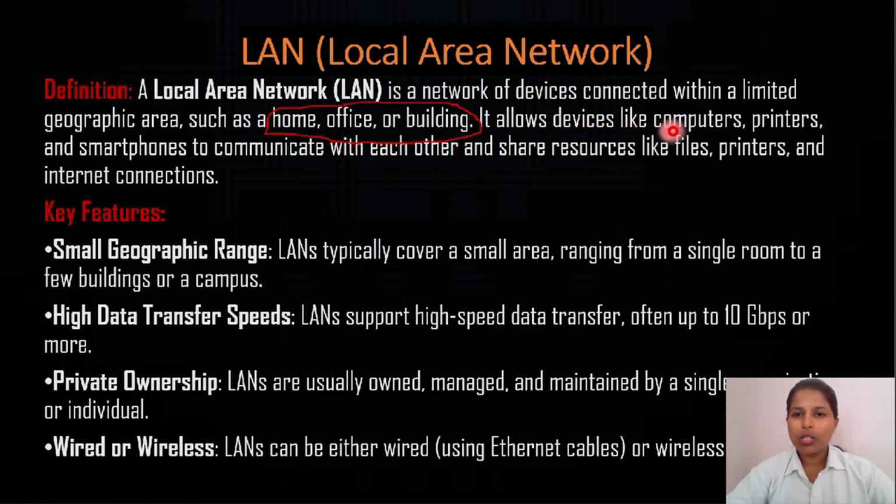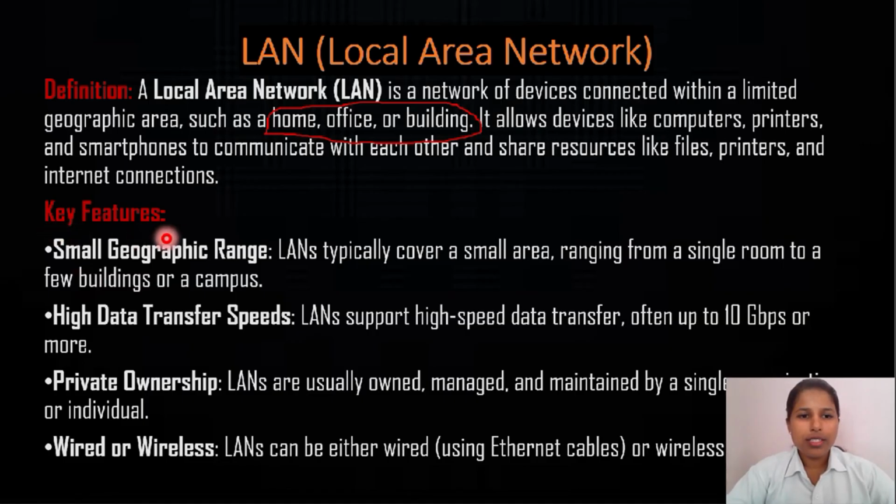It allows devices like computers, printers and smartphones to communicate with each other and share resources like files, printers and internet connection. I hope you understand what is LAN. That is, LAN is nothing but a network in a limited geographical area, like our home, office, school or building. From there we can get the internet connection.